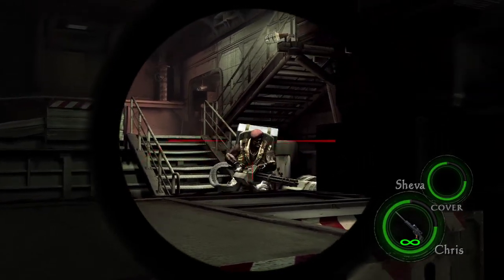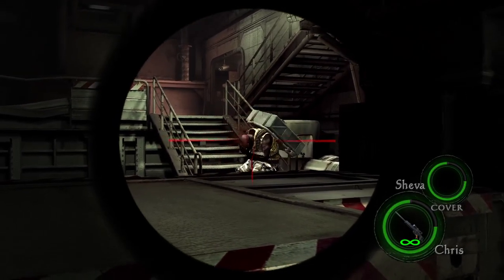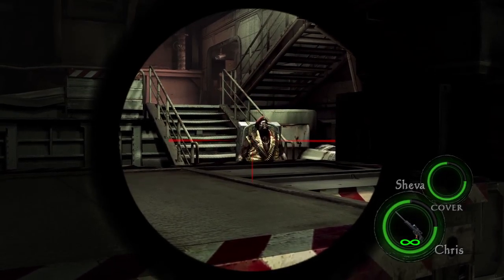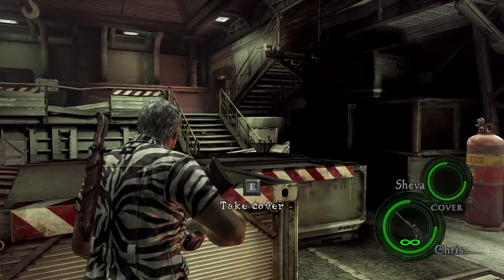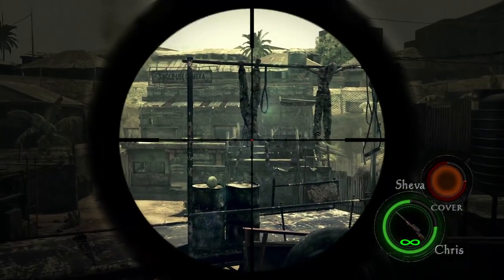That aside, the SVD and the PSG are outstanding weapons for Professional. Quick follow-up, high rate of fire, and good damage. When it comes between choosing the two, I prefer the SVD for its upper hand and firepower, but the two rifles can be interchangeable. That wraps up the weapon showcase for the rifles of Resident Evil 5.